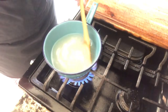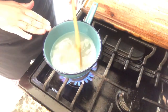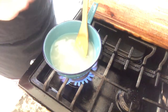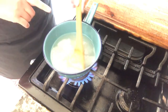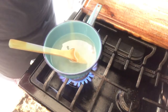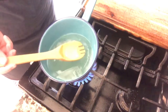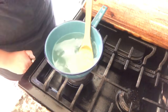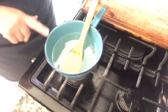Okay, my friends, we're gonna start making our simple syrup. It's gonna take about 2 to 3 minutes before the sugar has dissolved completely. When this is done, I'll show it to you. This is how we make the simple syrup. My friends, the sugar has dissolved completely, and now I'm gonna turn off the stove, and I'm just going to let it rest until it's completely cooled down, so when we start using it.